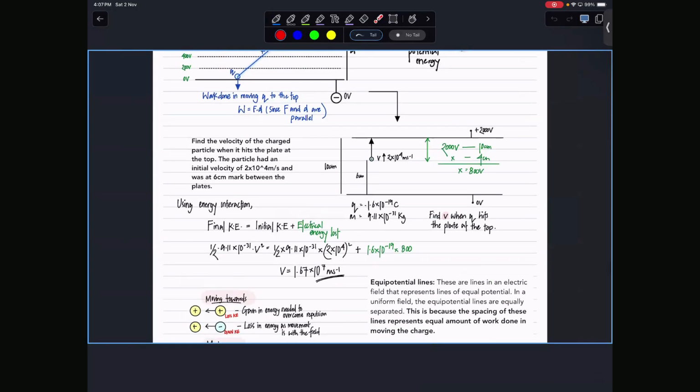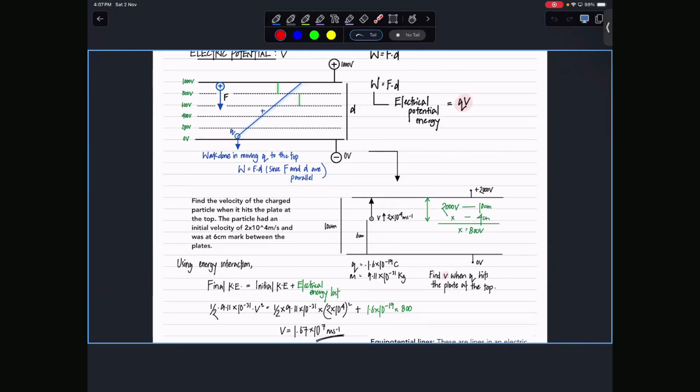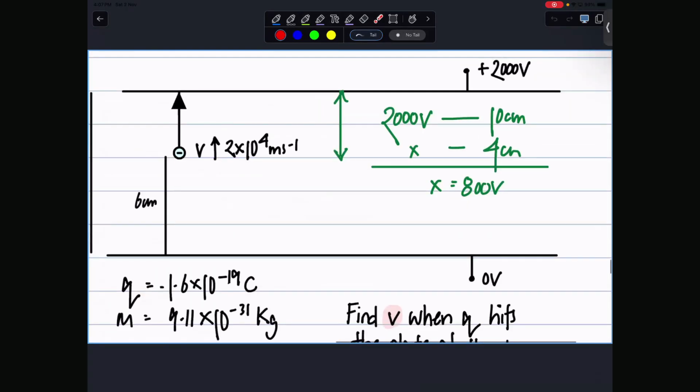In the uniform field, I tried to explain the idea that if you have a charged particle in a field, and it's moving against the field, it will gain electric potential energy. And if it moves with the field, it will lose electric potential energy. So if you go against the field, you will slow down, and if you go with the field, you'll become faster. If you can understand that idea, then the rest should be very manageable.